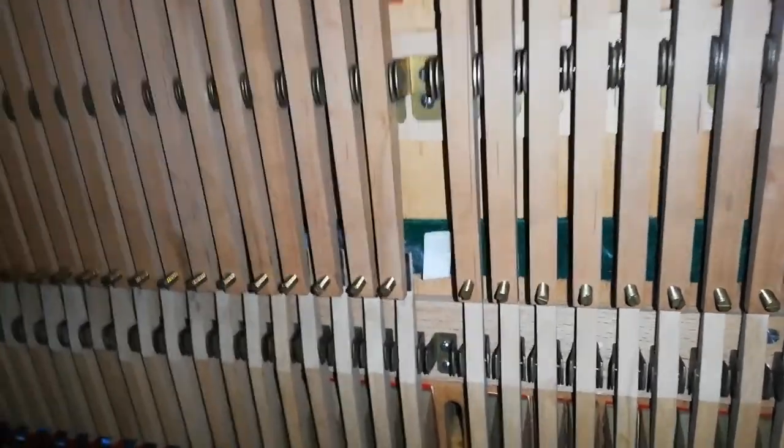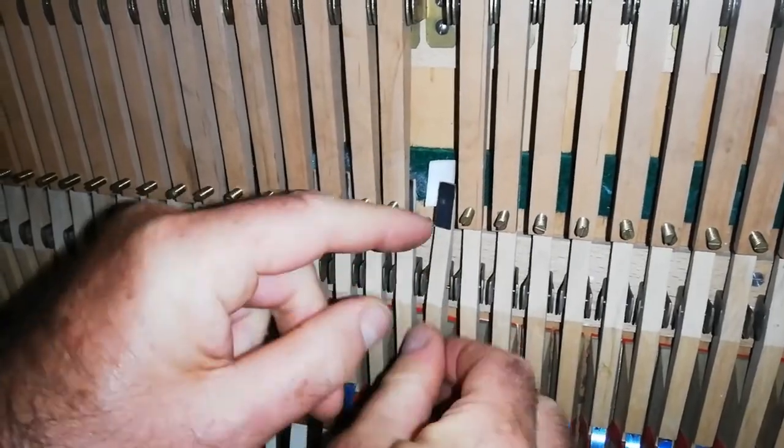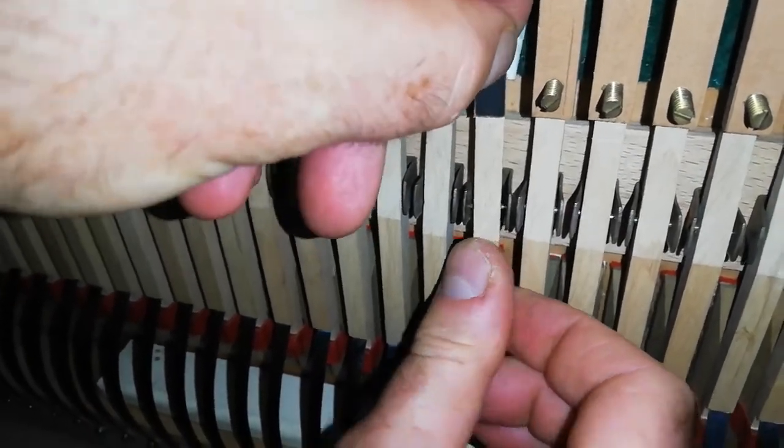But let's put it back and see if it sticks anymore. Here's the new piece. You just push it down. Whoops, that went too far. I missed the middle. You have to get it in the right place. I can't see from where I am how far I am. Okay, that's better. There it is.